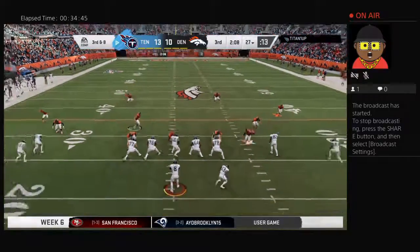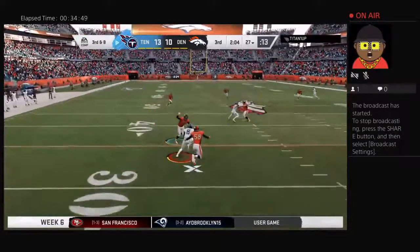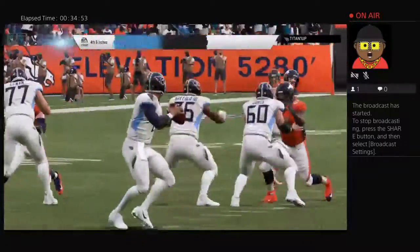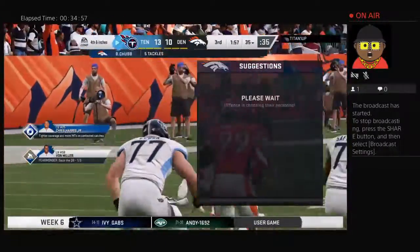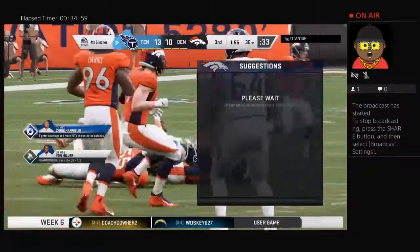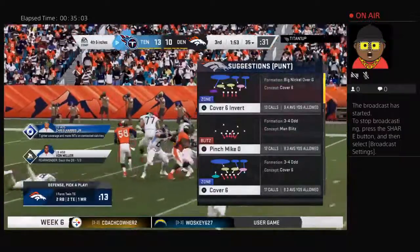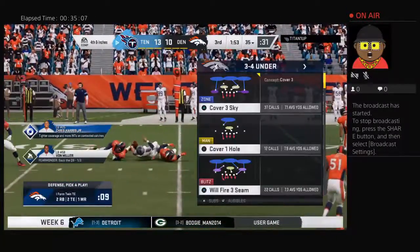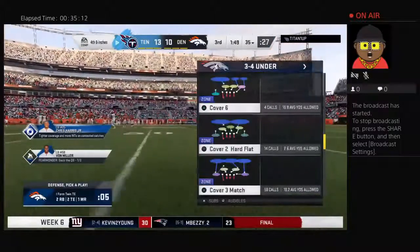47 is the mic. Mariota being chased out left. Boy, he almost did that himself, but it looks like he's about a foot or 2 short. Give him 8 yards that time on the scramble, and now 4th down. I like his effort there. He got it done on his own, but let's face it, he puts defenses in a really stressful spot when he takes off and runs because a lot of guys have coverage responsibilities. Good job of rallying, though, because I thought when he first took off, he might pick up the first down.